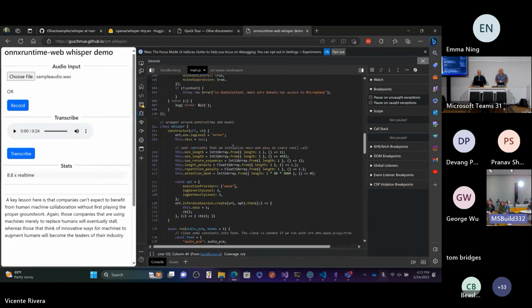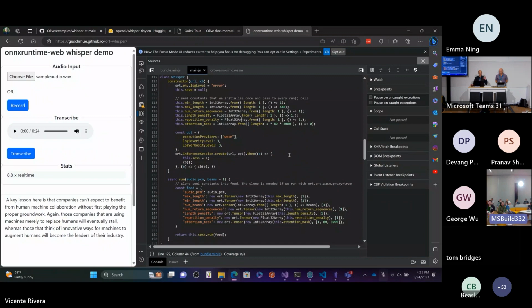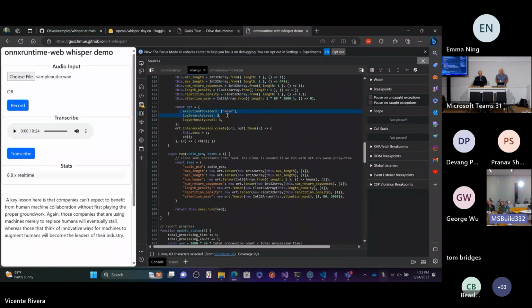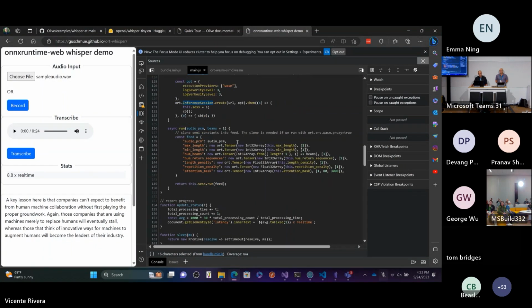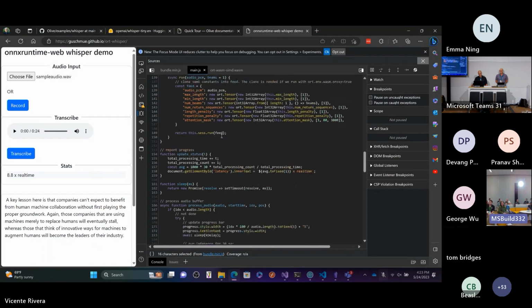All right, so let me show you now what that code looks like. In here, we have a very similar setup. We have a class that has the Whisper configuration. If you remember, our creation for the inputs in the model is basically this top part here. This is how we have the execution provider. And then we're creating an inferencing session and then running it down here. Apart from that, it's the same model. No extra processing for the audio file, no extra processing for the decoder output, and everything was just connected.